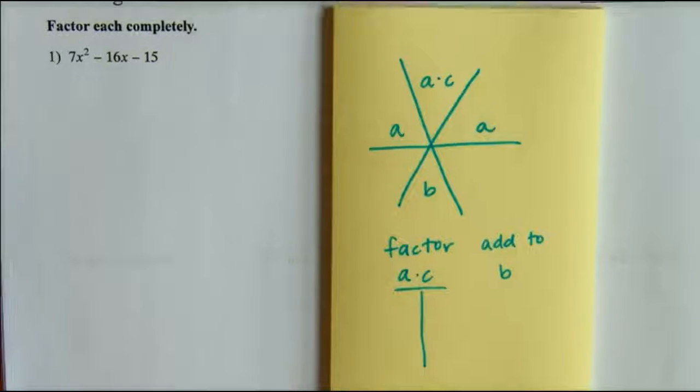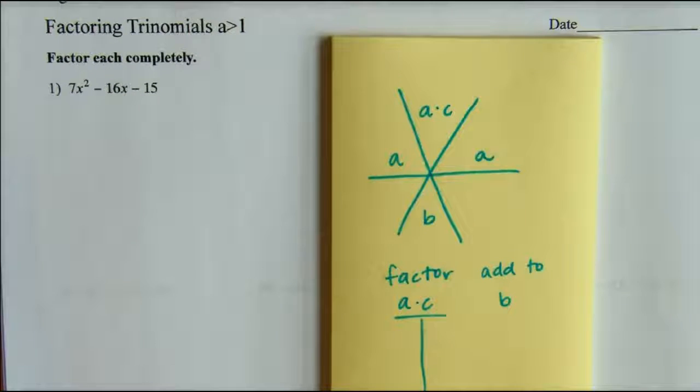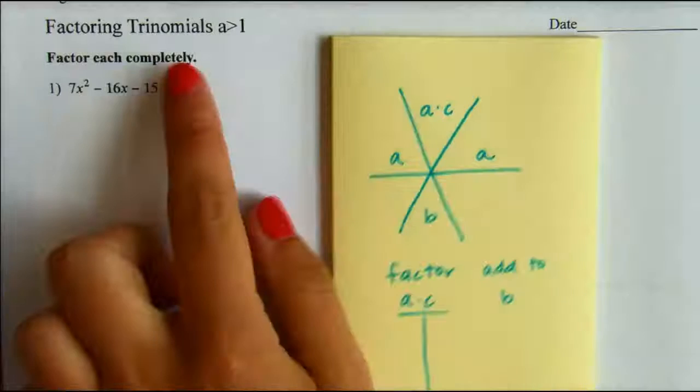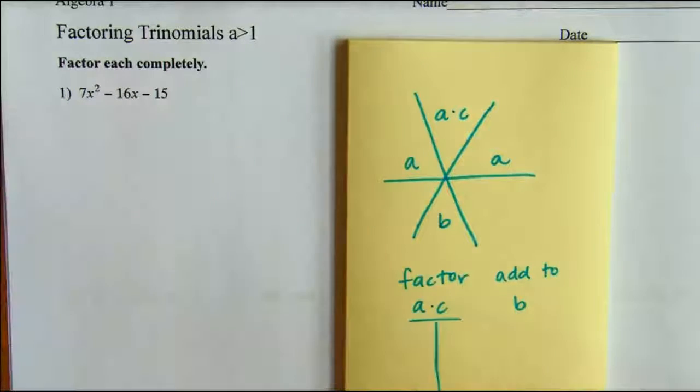Hi guys, I'm going to go through some examples for factoring trinomials when your a value is no longer equal to 1. I'm going to go through 2 example problems, and then if you want to skip the rest of the video to check your answers at the end, you're more than welcome to. I'll also keep on going and do more than just those 2 examples if that's what you need. So let's look at the first one together.